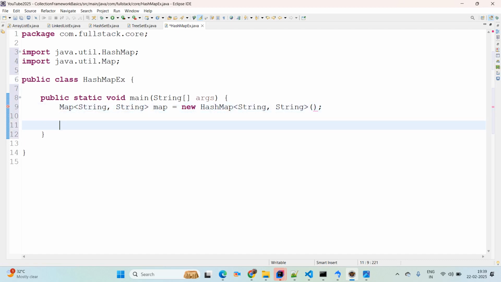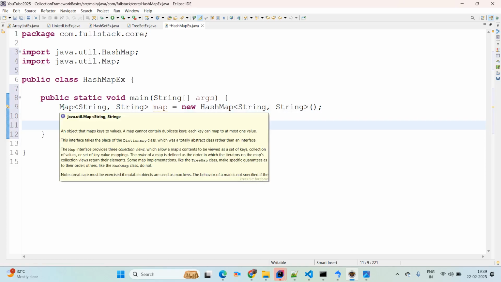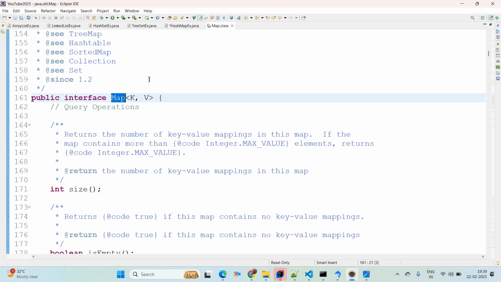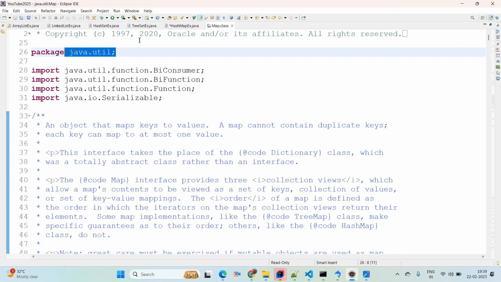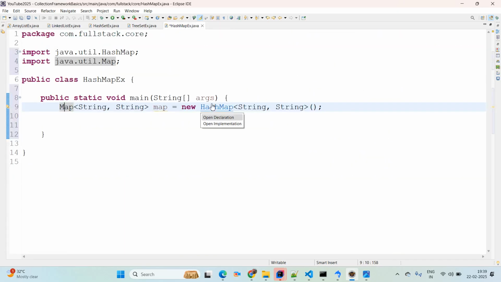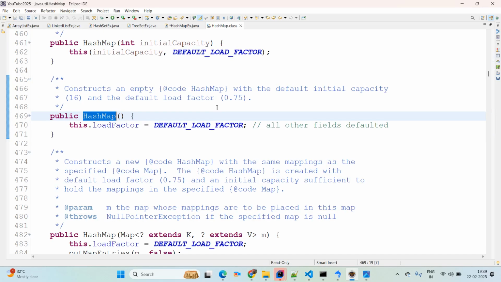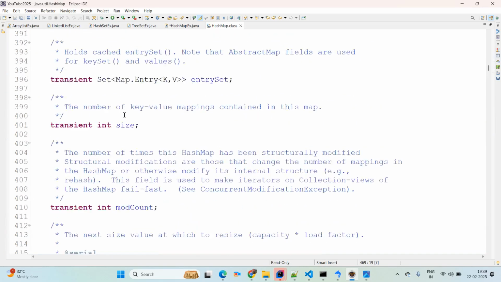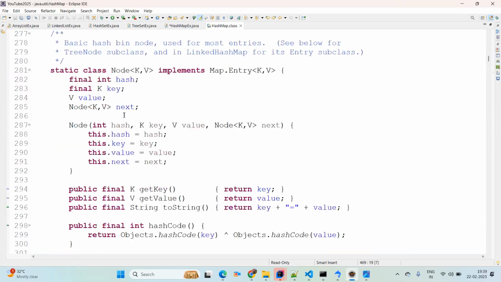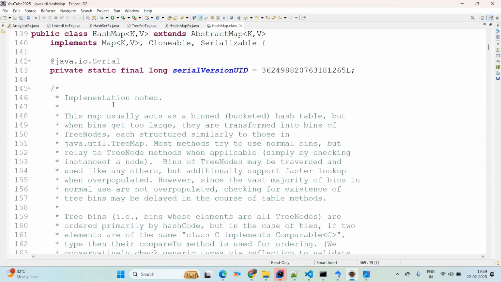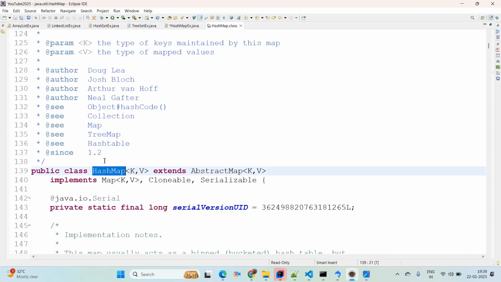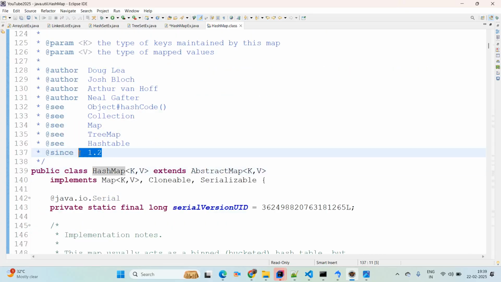See, here Map is an interface coming from the java.util package, correct? And it comes in Java 1.2 version. If you want to check, see, here it is, java.util package. And if you come to HashMap, it is a Java class, right? See, here is the available Java class. If you come up here, you will get the clarity, right? HashMap is a Java class, you can simply say. See, here it is. Comes in Java 1.2 version, right? And implements the Map interface here.